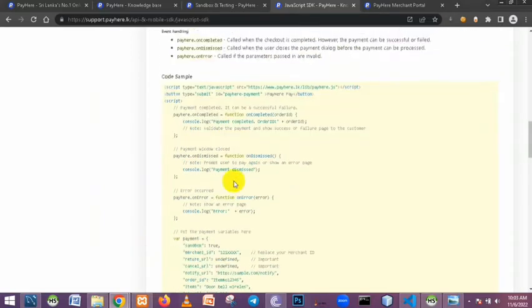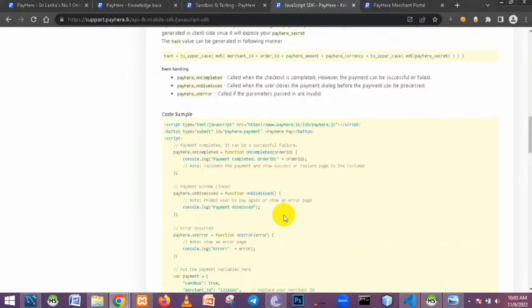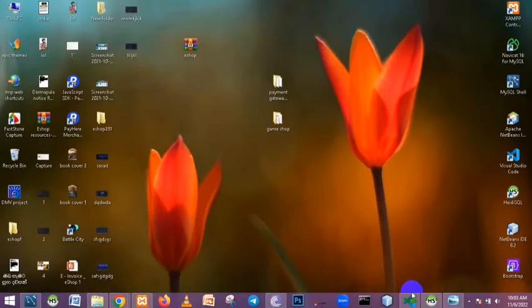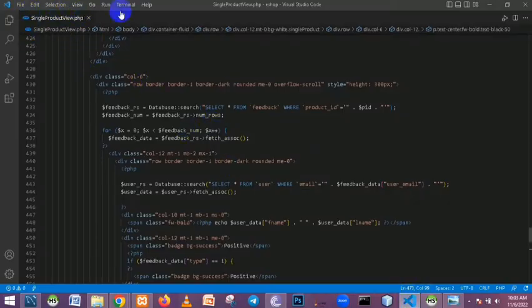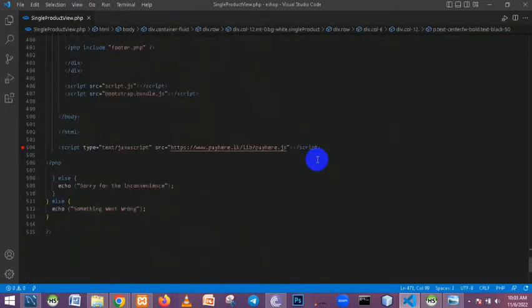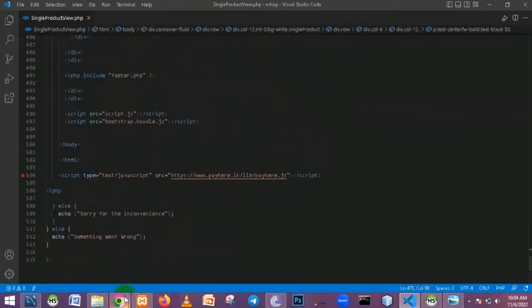So there's a bunch of serious coding here with the payment gateway. So you need to pay close attention. And now you need to select this script tag and copy it, and come to your coding area and open your single product view page. In the single product view page, you may remember you added your JavaScript tags and Bootstrap JavaScript tag at the bottom of this page, so you can see it. Now you copy your sandbox environment script tag, and you need to paste it there, it doesn't matter where. You need to paste your payment portal script tag at the bottom of the page.